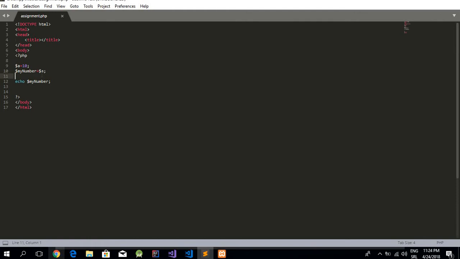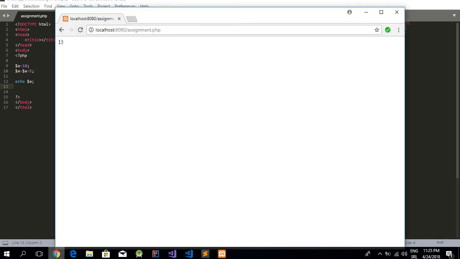Now you can do some cool stuff with it. For example, if I'm about to change this a value right here before echoing it out, I want to do something with it, so I can say a equals a plus 5. This means that we already set this a variable to 10, and since it has a numerical value, we're using the addition operator and adding the value of 5. So when we echo this out, we're getting 15.